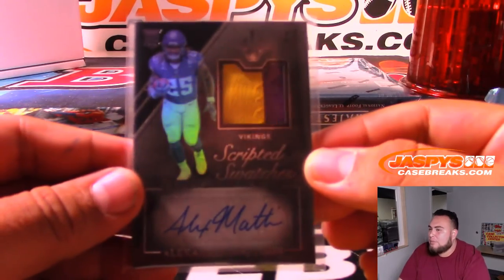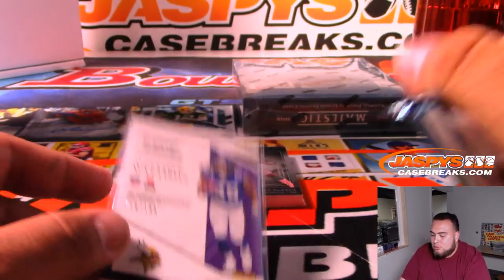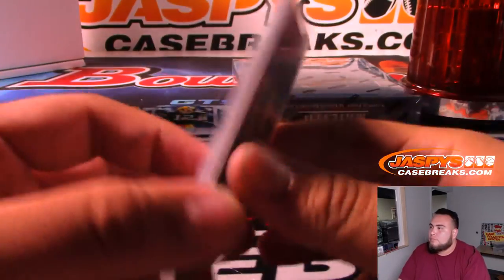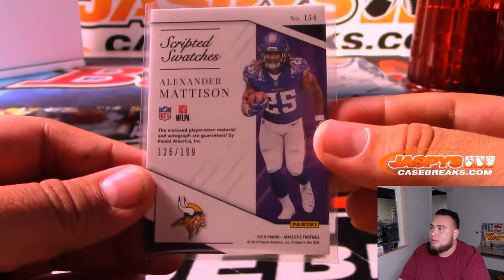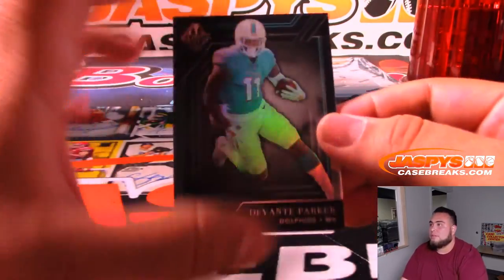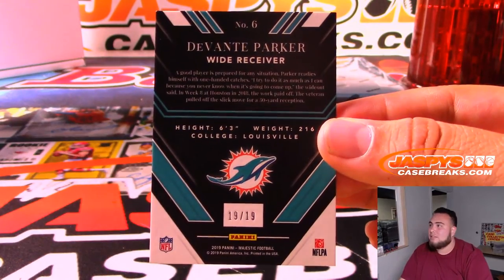I think so, too. I would think so, too, Joe. I believe I know winning a Super Bowl was going to be... what's his name for the Raiders? I forget his name sometimes. He just blanks on me. Minnesota Vikings, Russell Gonzalez. Plunkett, but I don't know about Hall of Famers, though. I think he might be the first one. Devontae Parker, 19 of 19.